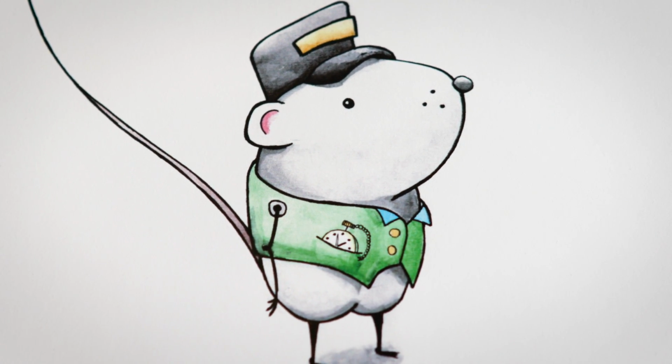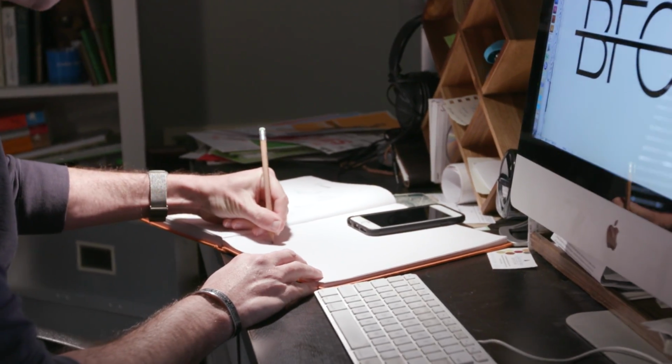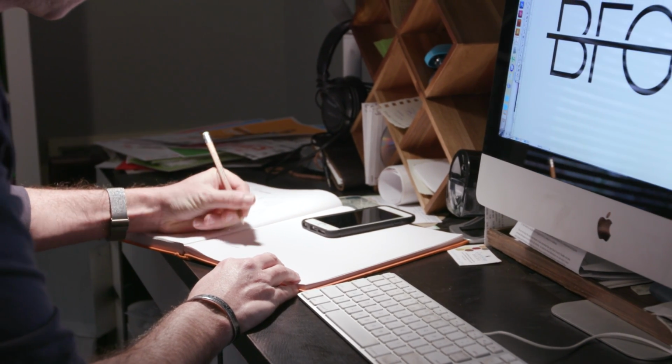To prepare for a career in graphic design, I would not limit yourself creatively. It can be something you draw, it could be something you build, it could be anything you do, but don't say this is just what I want to do for graphic design. Let everything influence you creatively. I would also talk to people who might be in the industry or any kind of creative industry, and look for anything and everything that you think is cool out there, whether it's graphic design or not, and let that influence you.